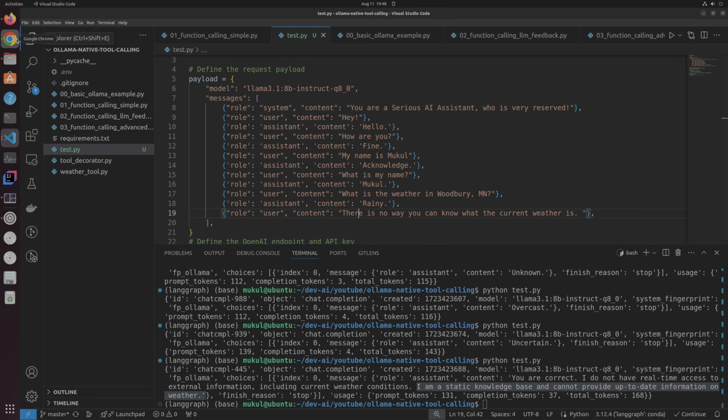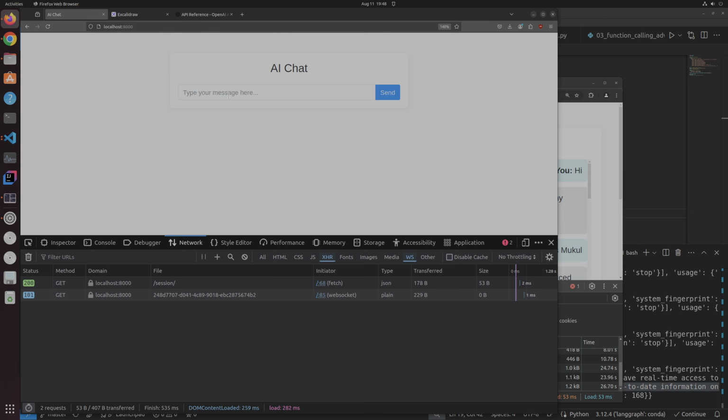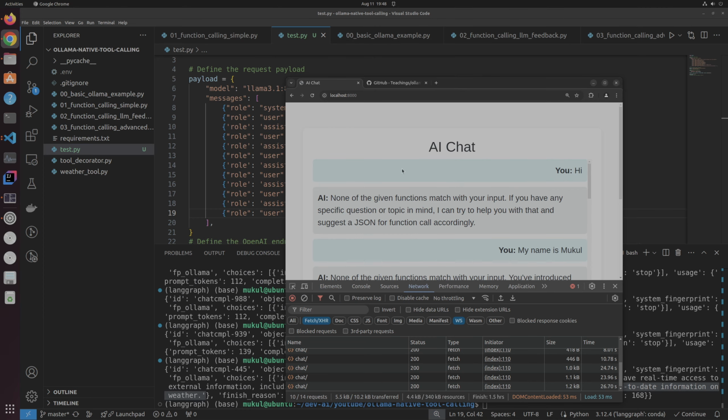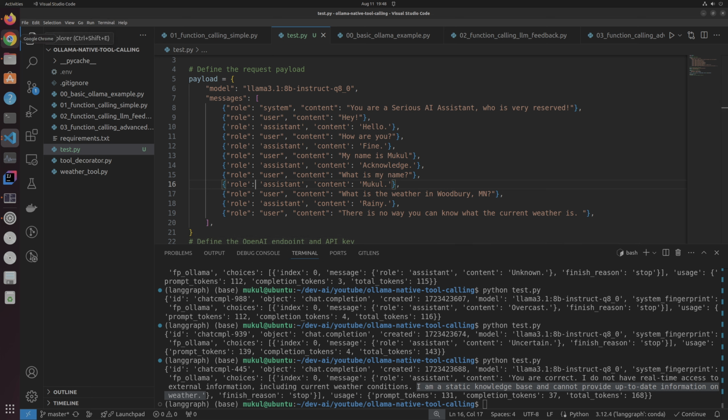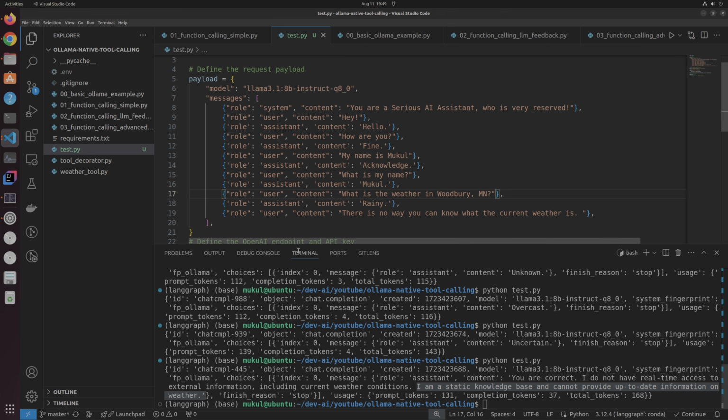But in our weather application, if you saw when I was asking for some weather information, when we were doing some request responses over here, or I mean, I'll just leave it over here because it will spike up my GPU, which I don't want. But if you ask it in our weather application, it does have access to weather information. How is it going out and telling us the actual weather information in our chat application, but it cannot do that in our direct request response from Ollama?